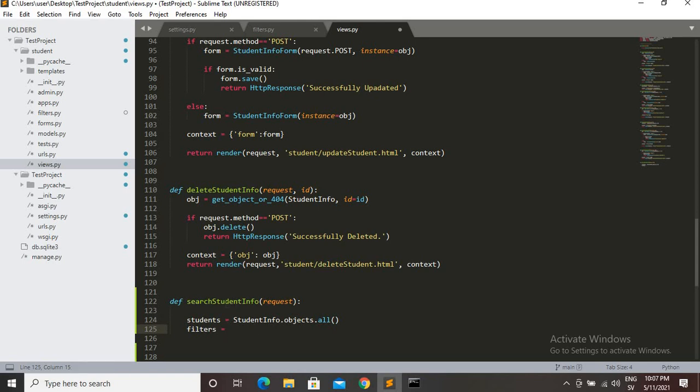Just call it from inside the search function: request.GET, then write a query set, and we should pass student here.